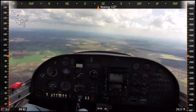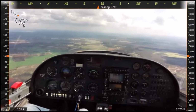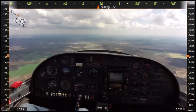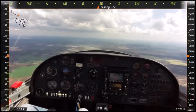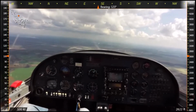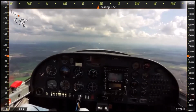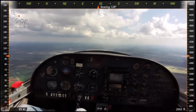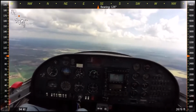The plane just wants to keep climbing. Okay. So where's Warner Robins? To your left, over your left shoulder. Really? Yeah. It's north of us. We're south of Warner Robins right now. This highway you're going to see here in a minute is 341.